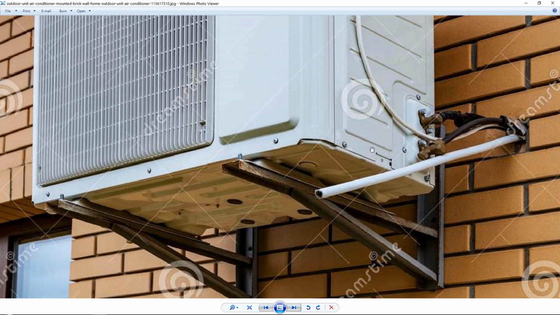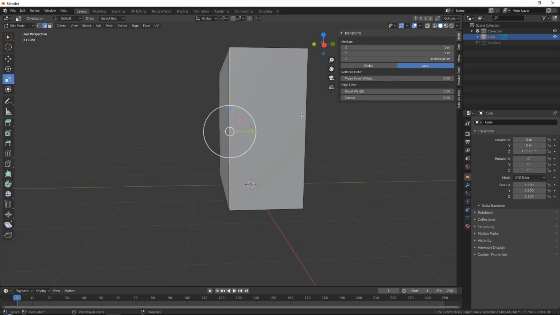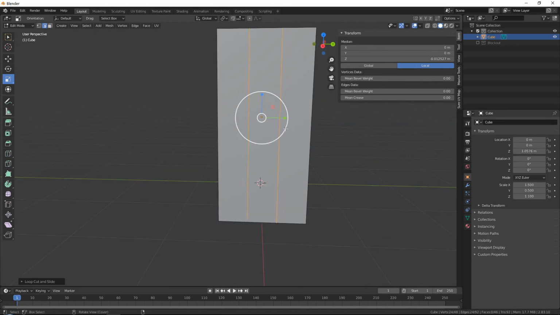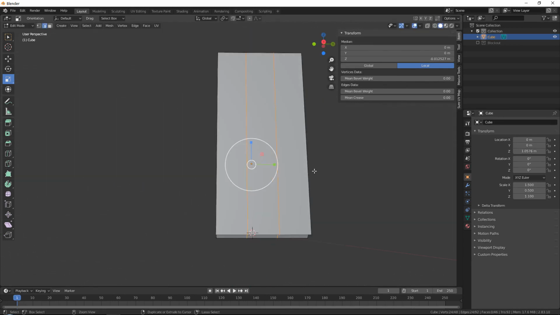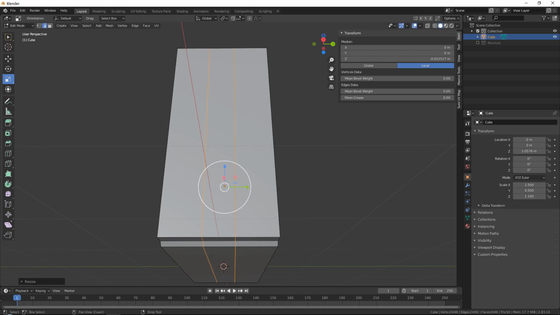So I'll cut out a little piece over there. Then what I will do is on the other side, I will probably just keep it nice and straight, because we're going to go for something different. So if we go in here, Ctrl-R, just create like 2 lines. And let's scale those in. Oh, not like that. Scale those in on the, what is it? On the y-axis.